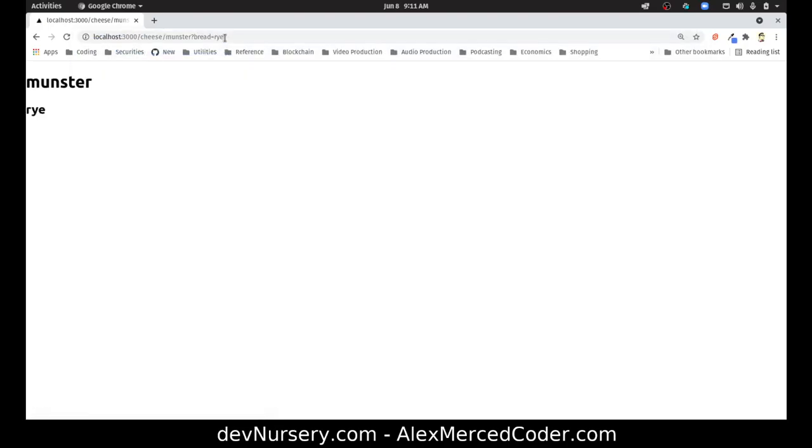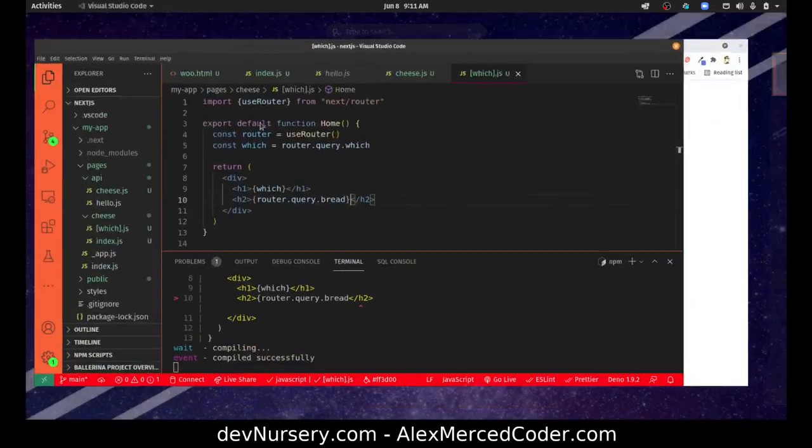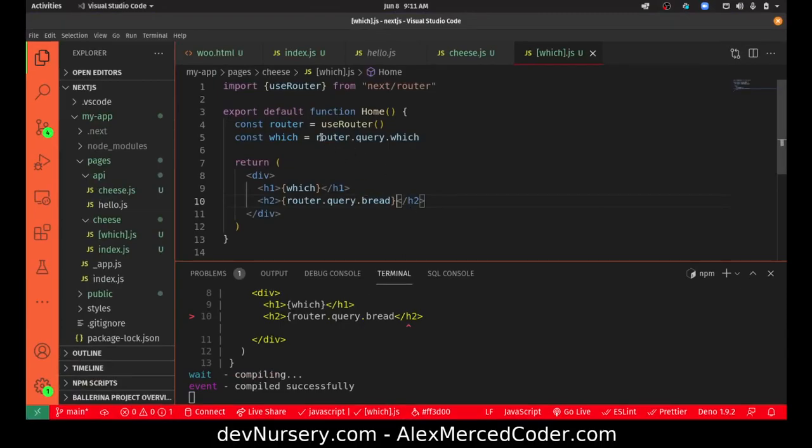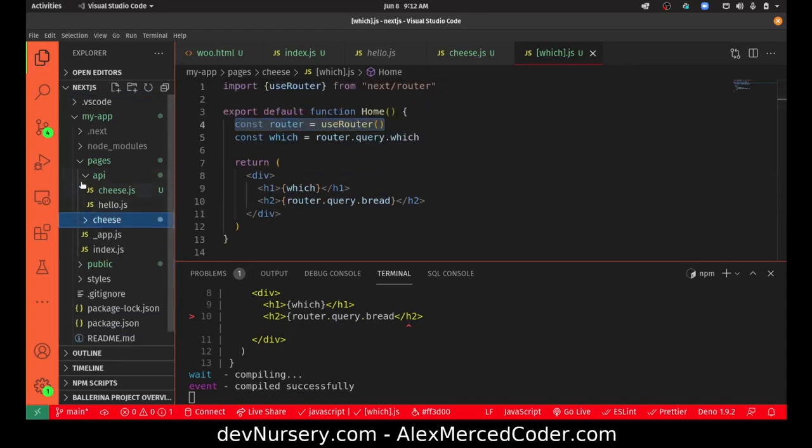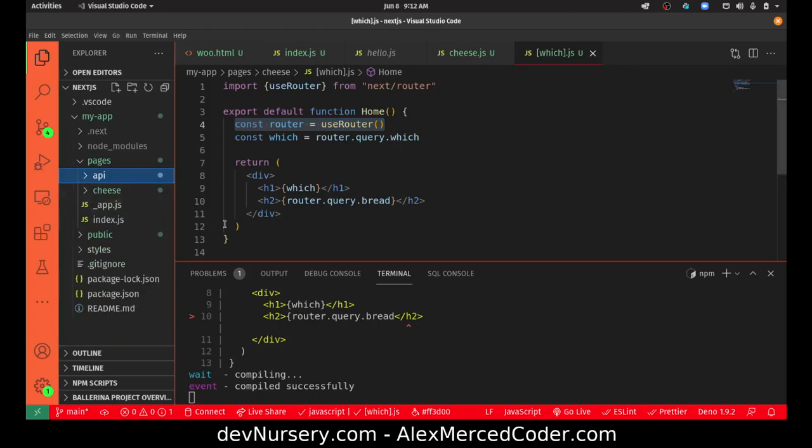And there's the rye. Okay, so all your queries, all your URL params can be stored inside that query object that we pull out of useRouter. So that makes life pretty easy. That's very cool. Okay, so those are like the low-hanging fruit features of Next.js.